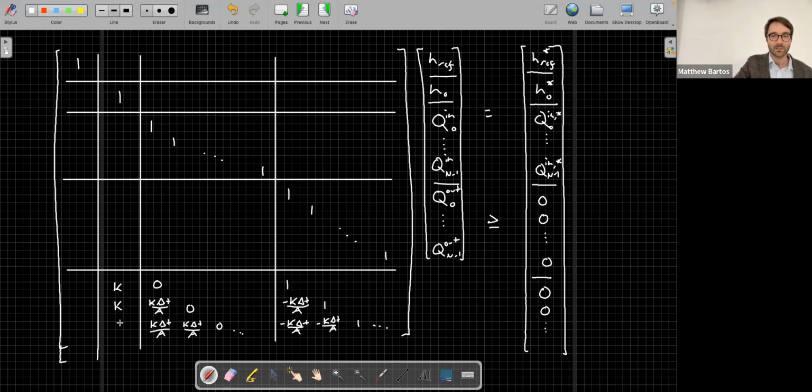In the final row, what you'll have is just a bottom row filled with K delta T over A. This will be negative K delta T over A. Okay, and that's it.